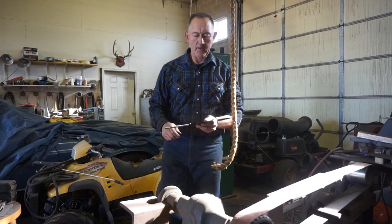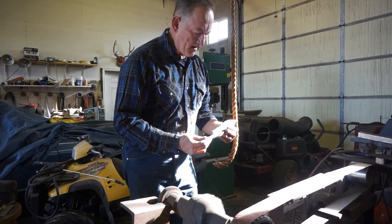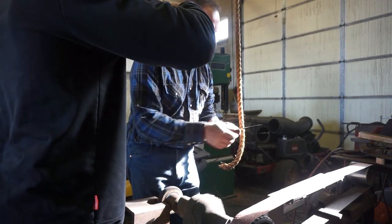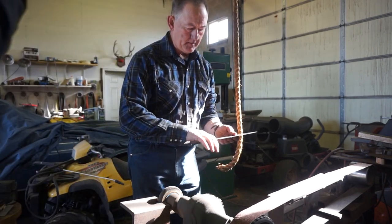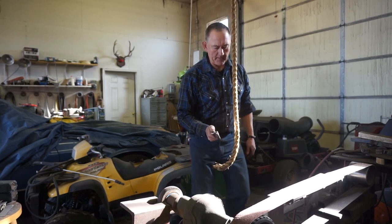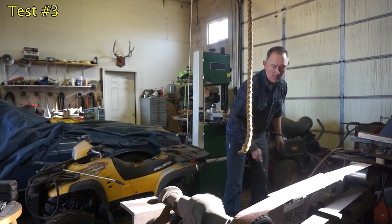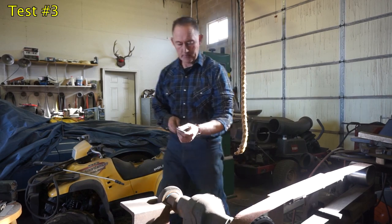Okay, I don't have a handle on this knife yet. It's very hard to hold on to, but I would like to go ahead and cut this rope and show you how sharp it is. Even without a handle on it, I should be able to cut this Manila hemp rope free hanging. Zips right through it.